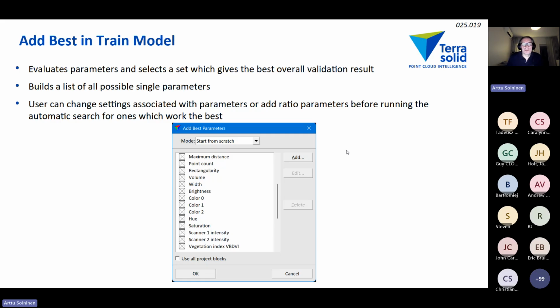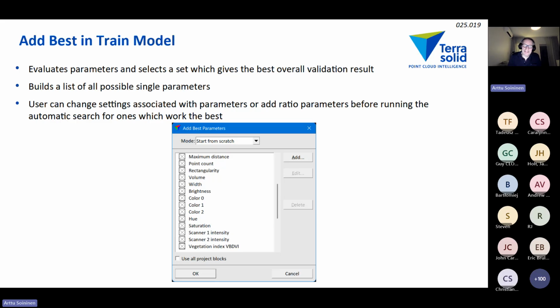So the software tries to add each one of the parameters one at a time and sees if that improves the model. And it adds the parameter which gives the best improvement to the overall success rate based on the validation examples.